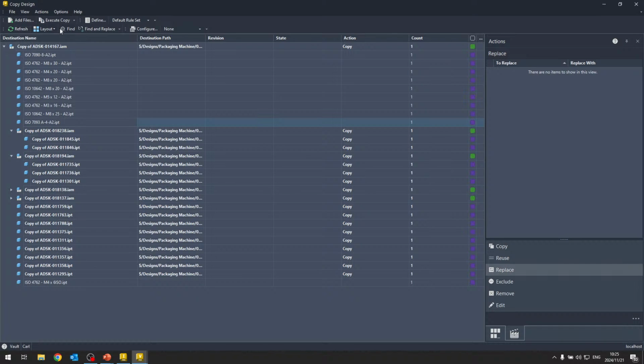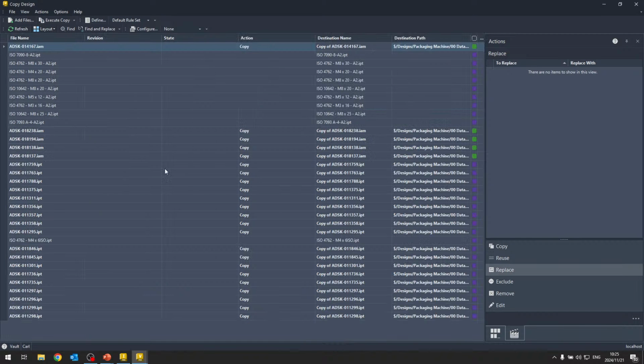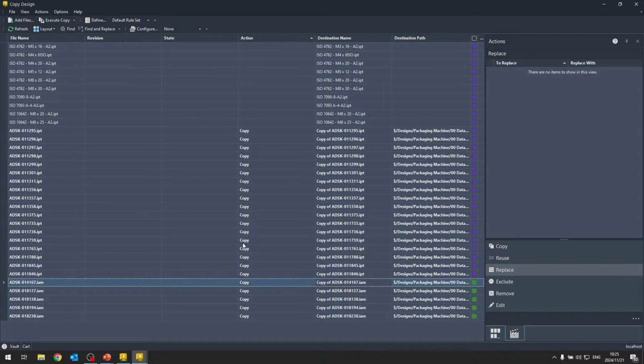One thing I do like about the layout is you can keep this according to your assembly structure. So currently it's showing that assembly structure. If you go to layout, that is called the tree view, but we can also sort this into a list view to get a flat list of all the files. And then I like to do this to be able to sort by the action, and we can then see all the copied files listed, all of the reused files. If there's no action, the file is being reused, so we can see all those files being reused, and so on with the other actions that are being applied.